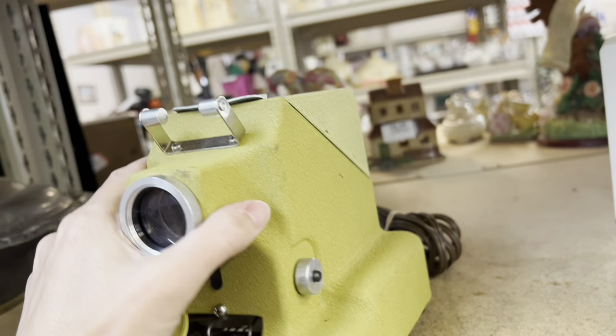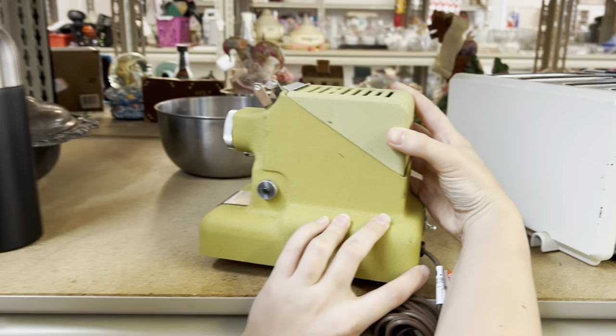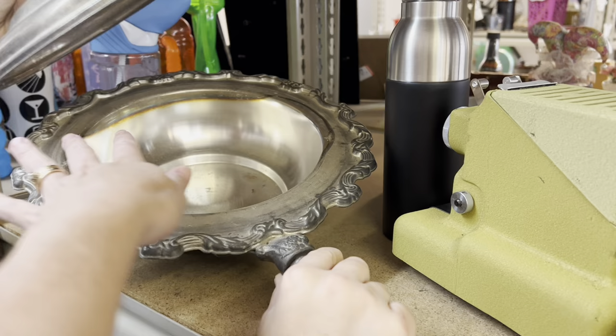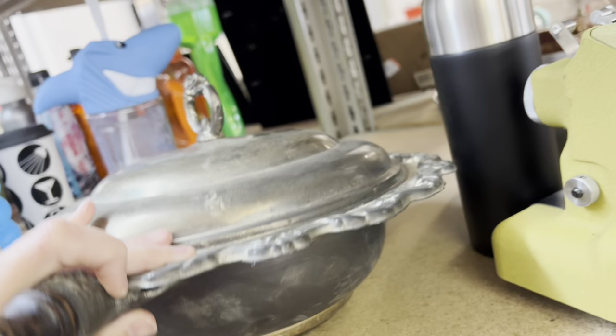Check out this old projector — this is so fun. I love it when we find all the fun vintage things at the thrift store. I just ordered a projector on Amazon for the kids to watch movies outside in summer, so it's funny to see the similarities and differences between these old vintage ones and the newer modern ones. And look at this beautiful pan — I wish I had somewhere to display this full time because I thought it was gorgeous. I'm not sure if it was intended for decor or if people actually cooked in these.